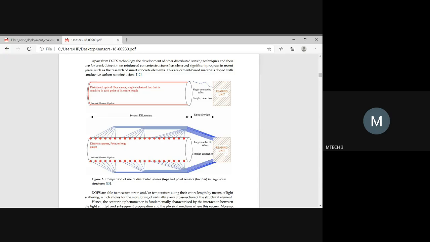Why a complex connection? You have n number of sensors, right? So all the point sensors are providing some data, and all this data has to be segregated. For that you need a sensor node. So this is one sensor node, this is one sensor node, this is one sensor node, which collects the data from each sensor. This is a hub where you have the first sensor node, a second hub with a second sensor node, and a third hub with a third sensor node. So this data will be collected.